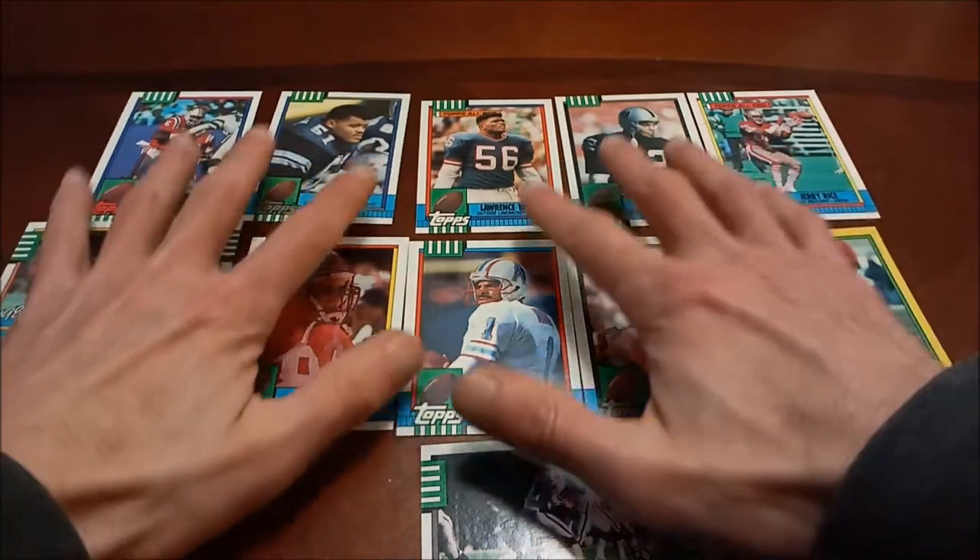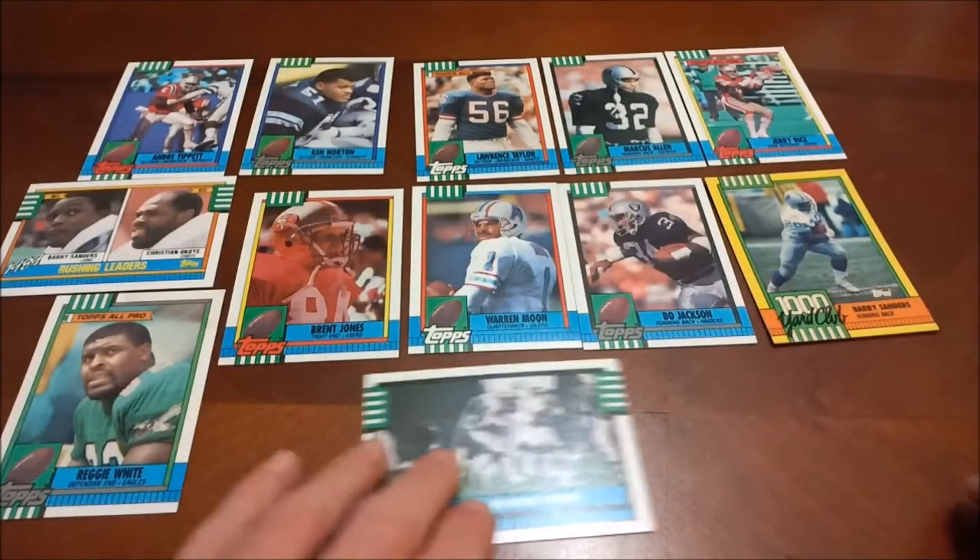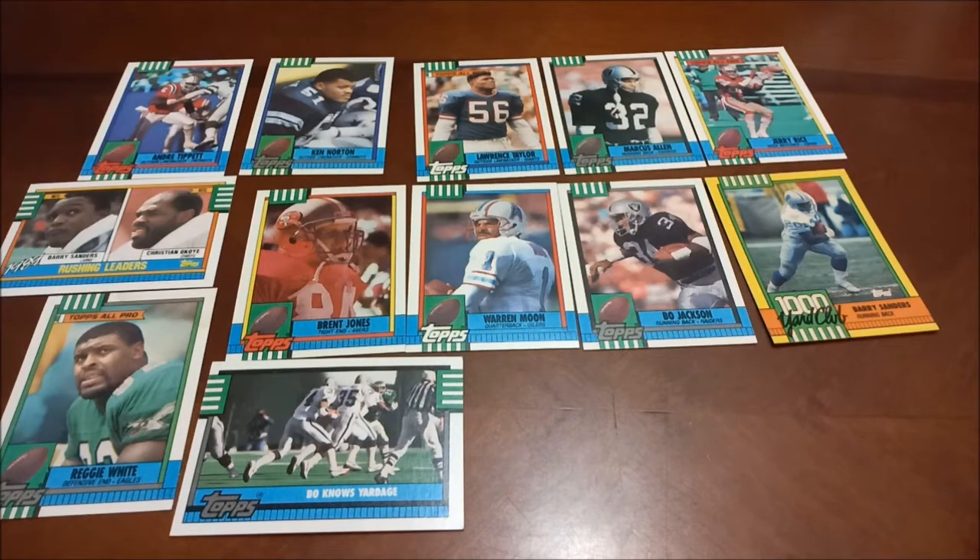Came across a Ken Norton rookie and Brent Jones. Let's focus down on what's on the table — a couple of nice Bo Jackson cards, Warren Moon, a couple of Barry Sanders which is pretty cool, and Marcus Allen. A few Hall of Famers, a couple of rookies, and even a new Andre Tippett for my Pats binder. At $2.50 total, I would say that was pretty good. We've got some '99 football and baseball coming up next as our next box openings. Thanks for tuning in to Headlocks and Hot Packs — we will see you again real soon.